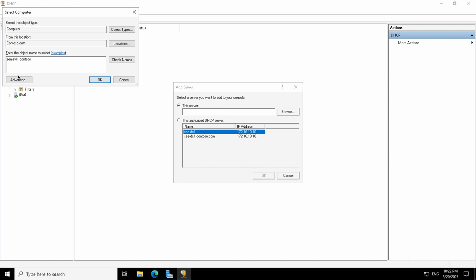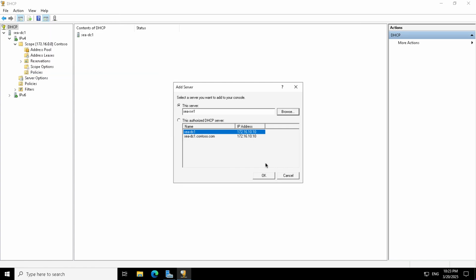And this is Seattle server1.contoso.com that I will add to this DHCP management console to configure the failover. Well, this server has been added.